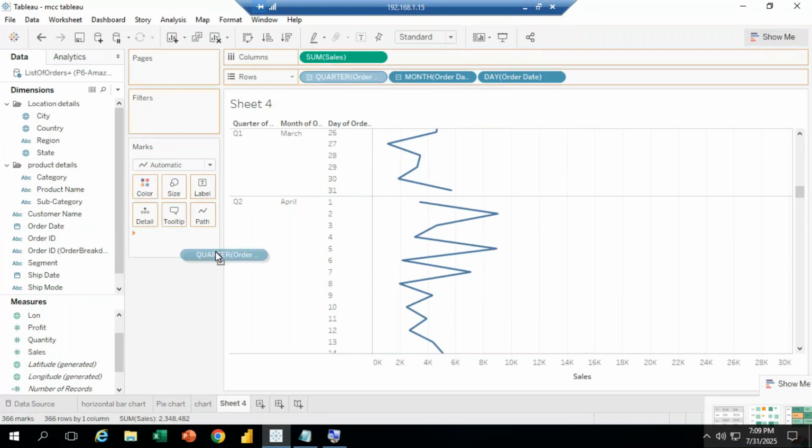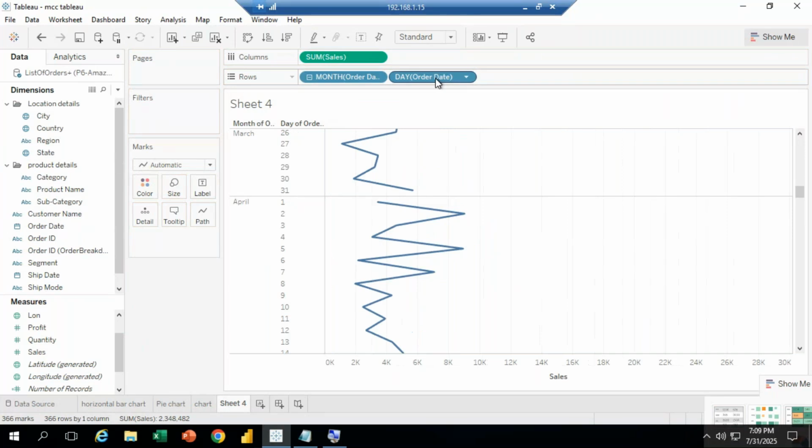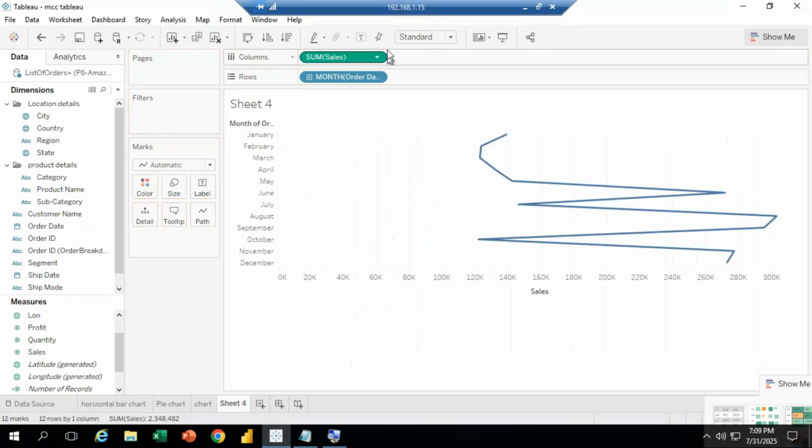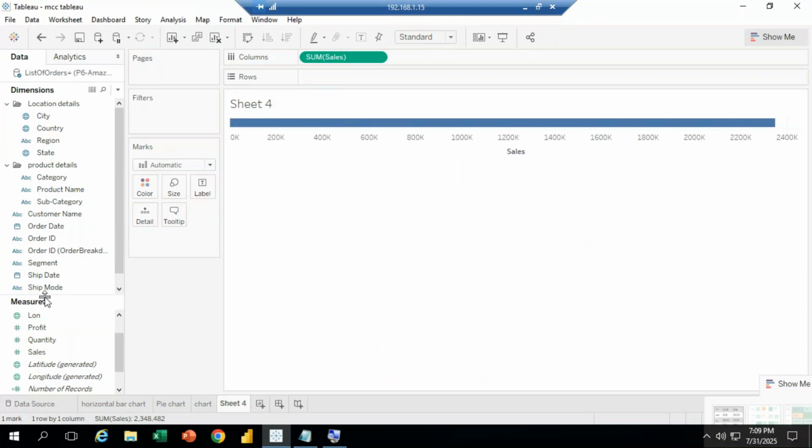Okay, so now how to create this hierarchy? In the default option, for order date we have a default hierarchy symbol. That's why if I drag and drop the order date, automatically that hierarchy is going to display. But manually I want to create the hierarchies. How to create the hierarchies?